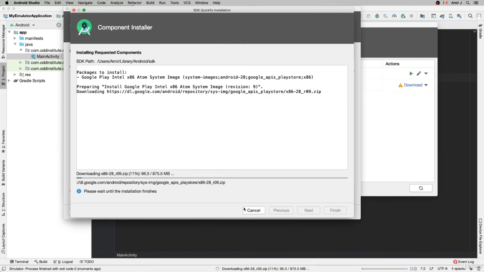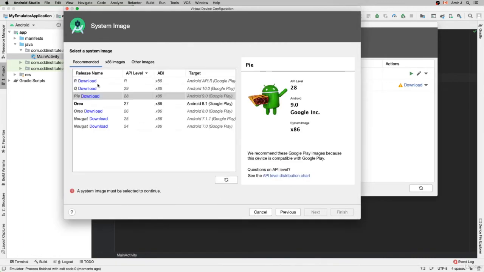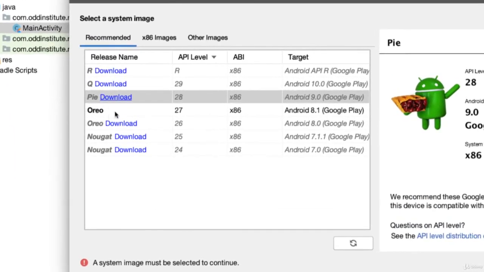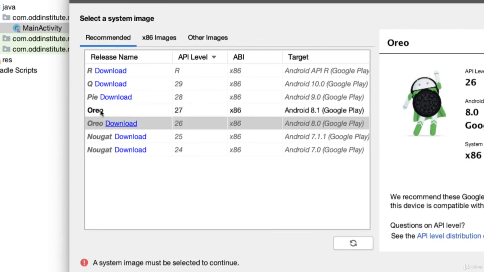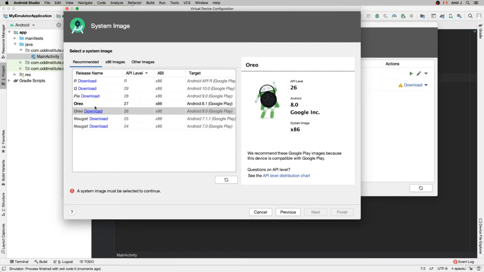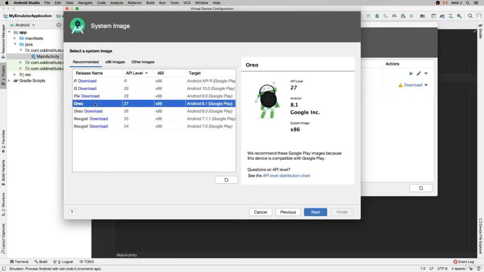So once you're done with the download, you will end up seeing in here that the ones that are downloaded, there is no more download button in front of them, and they actually have a slightly darker color. And once you are there, you can continue with this video. I'm not going to actually wait for the download simply because I don't want to keep you guys in here. You can pause the video in here. Once you are done with the download, you go ahead and hit next.